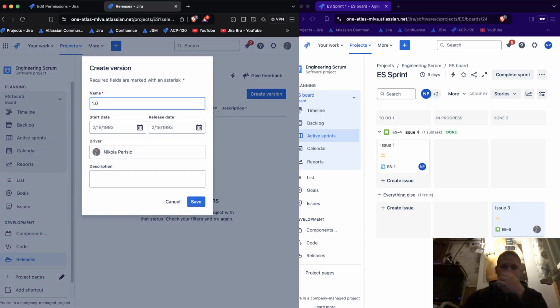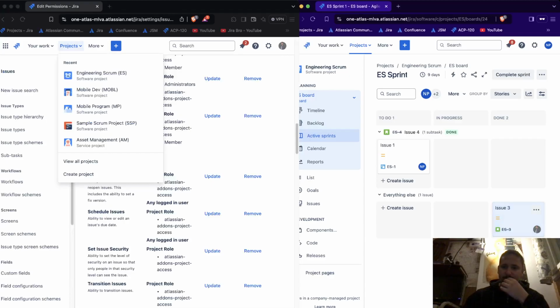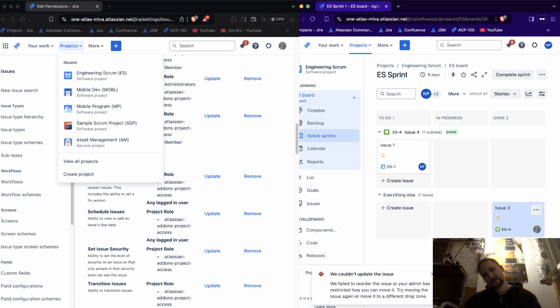Yeah, that's the thing. Okay, 1.0. Let me go back here. No, I don't want to reorder the issue. It won't open for me. What?